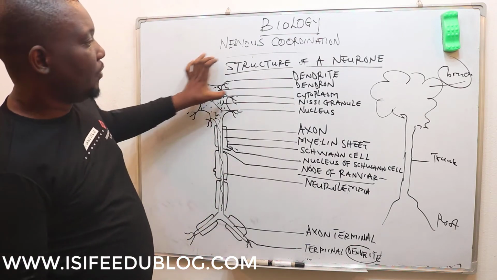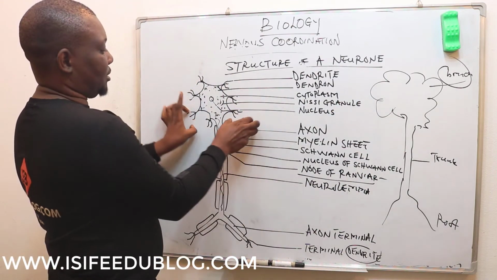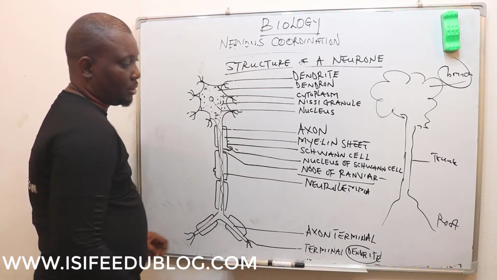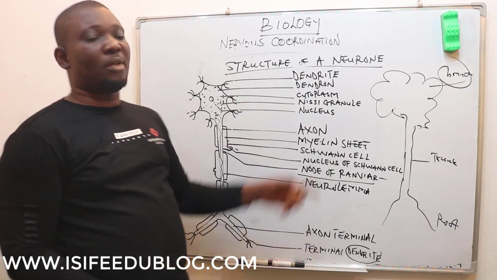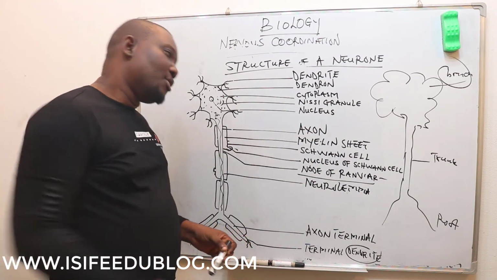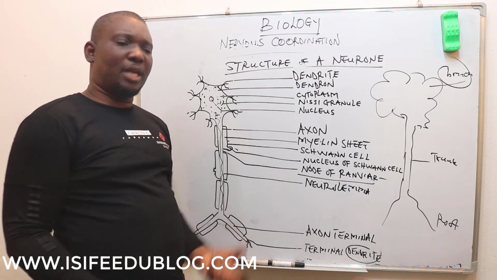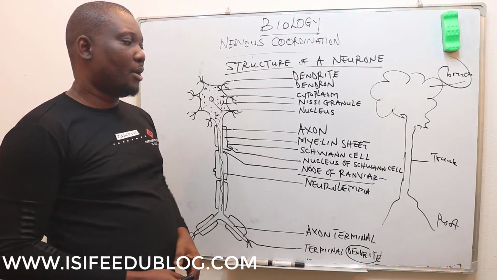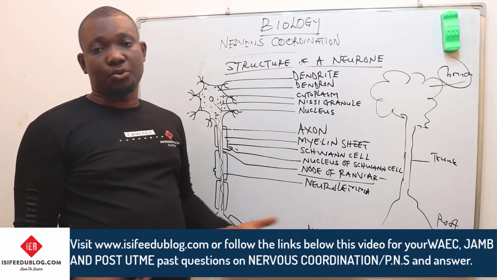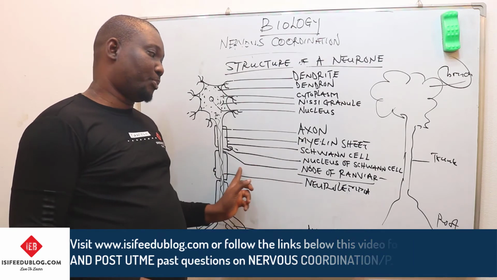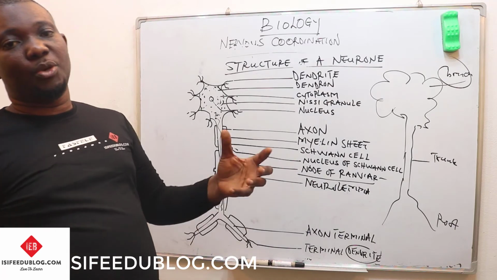Looking at this structure of a neuron will give you a clear picture of a tree. These are the branches, this is the stem, and these are the roots, and other things. So you should know the roles of these. The most important thing in this diagram is the axon. What is the role of the axon? The axon is where impulses flow along this neuron. The axon is protected by a myelin sheath, which gives it insulation. The myelin sheath is a tissue that has cells. The cell of the myelin sheath is called a Schwann cell. This depressed place is called the nucleus of the Schwann cell. And then there's a node of Ranvier, which exists in between two Schwann cells.